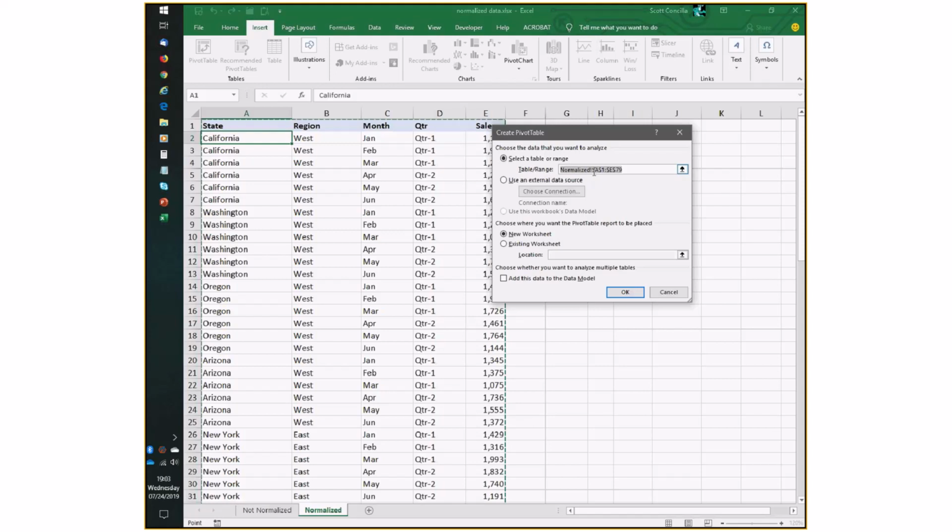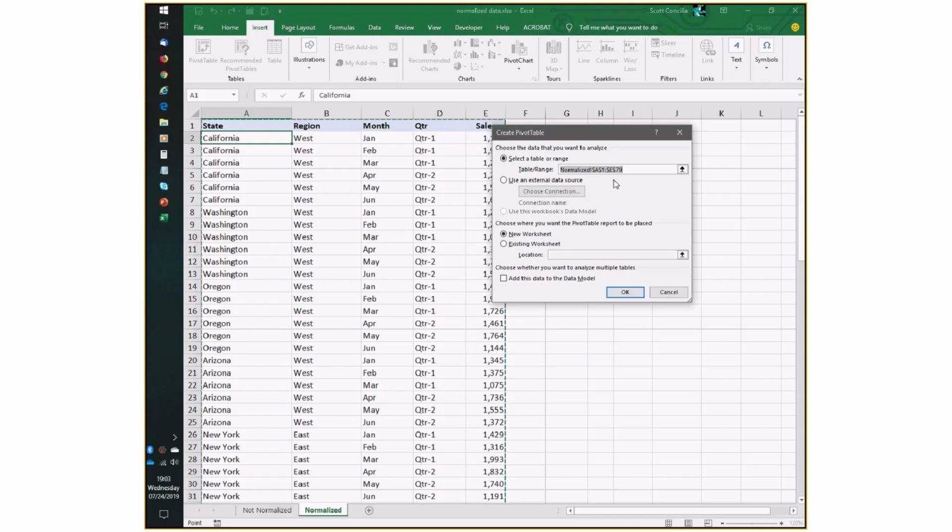So $A$1:$E$79 means that is a locked range. That's the only range that Excel is going to analyze and use for the pivot table. This is important. I'm foreshadowing something here. That's the only range of data that Excel is going to analyze.